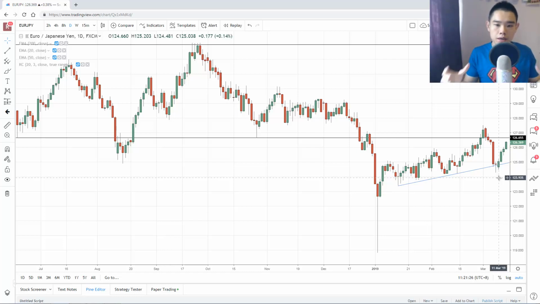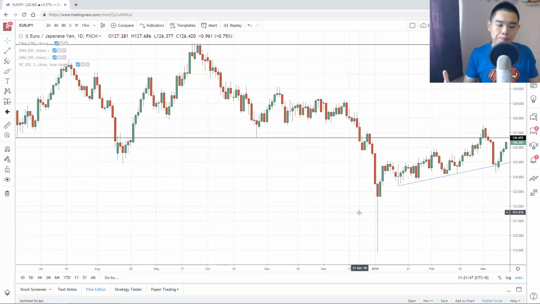So think about this concept. It's a very important concept. You don't want to be buying just because the market breaks out, because it's bullish, because you think that you can actually capture a small piece of the move. No, usually when you have that kind of thought, usually when you think the market is breaking out and it's going to move huge, that's when it's going to be reversing or doing a pullback. So this is a lesson that I want to share with you.